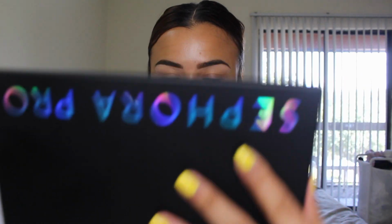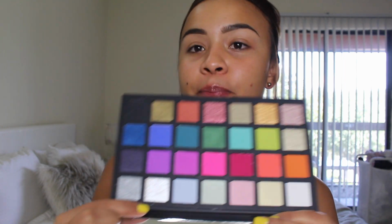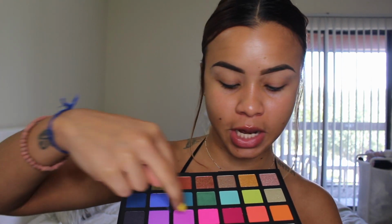This right here is holographic. It has a huge mirror, like ginormous. I love this because I can actually look in the mirror and do my entire face. This is huge. All of the colors, there are some holographic colors, there's some super thick pigmented colors, and then there's all neons and mattes, and then there's some shimmers.